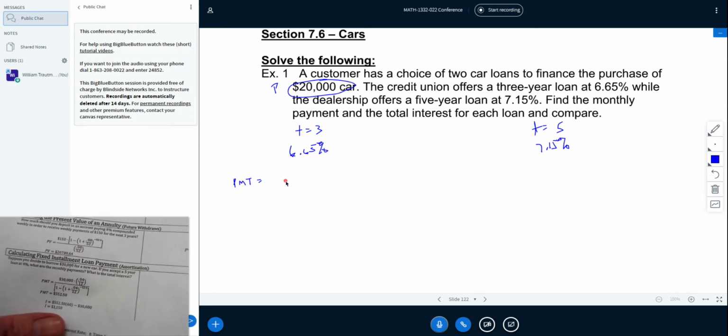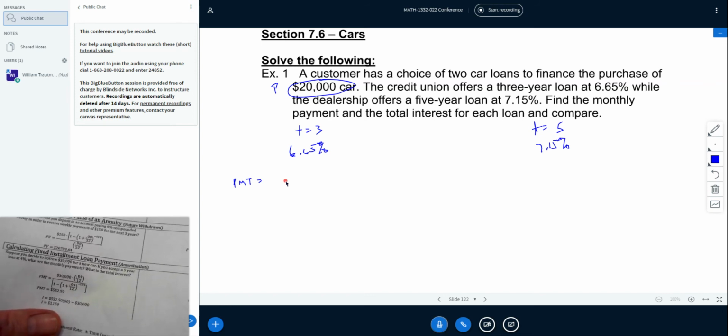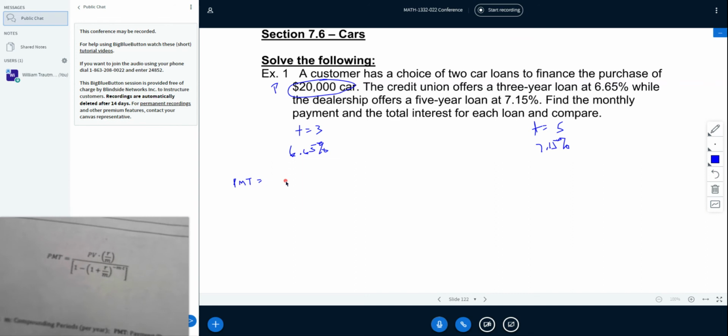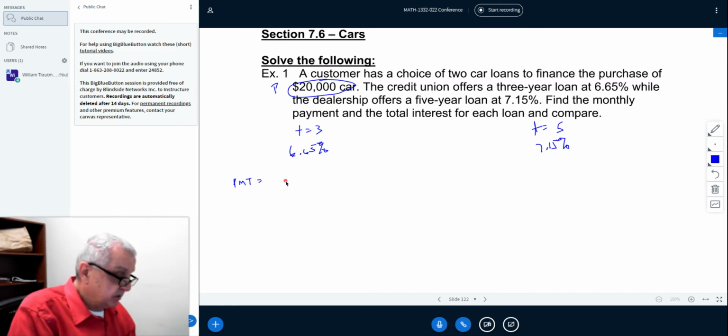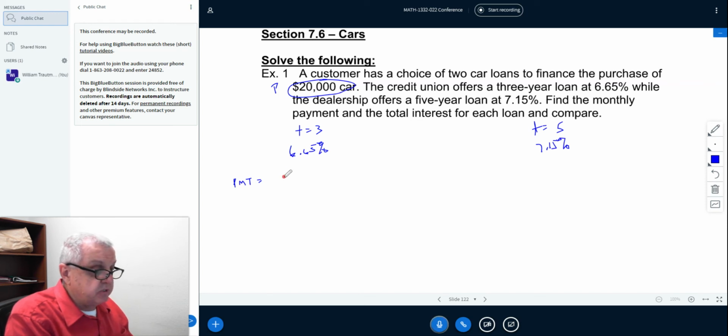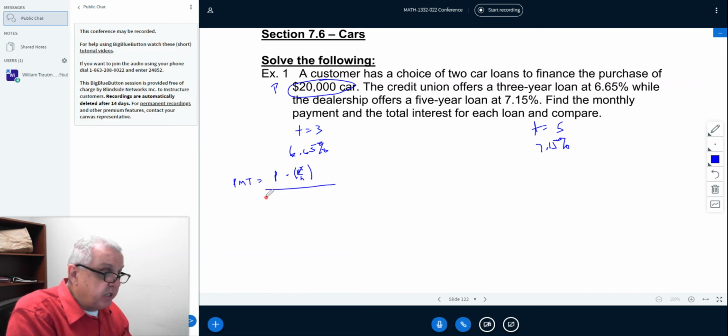Calculating a fixed installment loan. Suppose you decide to borrow $30,000 on a new car, 5 years. What are your monthly payments? So we're using this formula here. It's a little different. I'll go ahead and write the formula down. Principal times the rate times n, the number of times compounded, divided by 1 minus 1 plus r over n raised to the power of negative n times t.